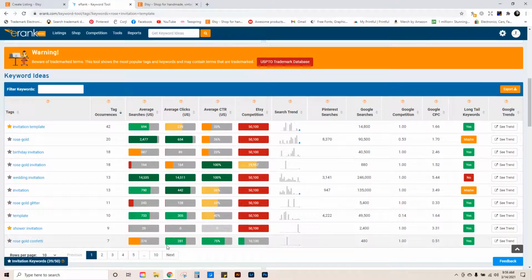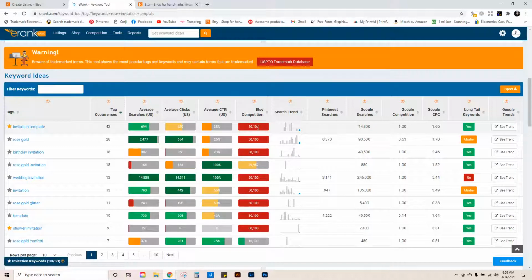I like this because I had done Rose invitation template, but this gives you a little more of a breakdown and shows you that invitation template in general has pretty good searches. Now the competition is crazy, but that doesn't mean you can't use it, because if you're going to rank for it, then you can use it.